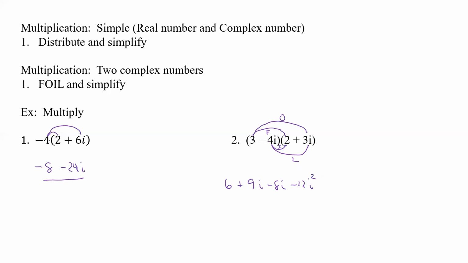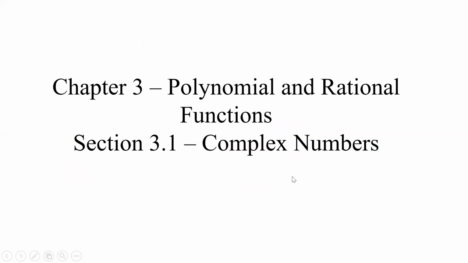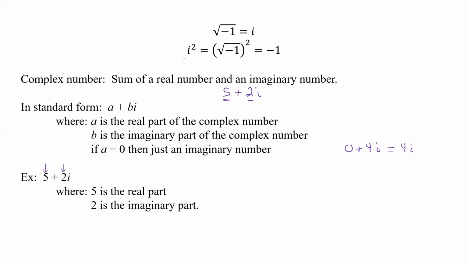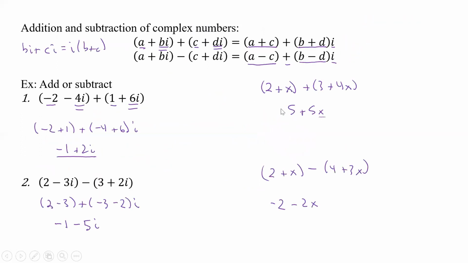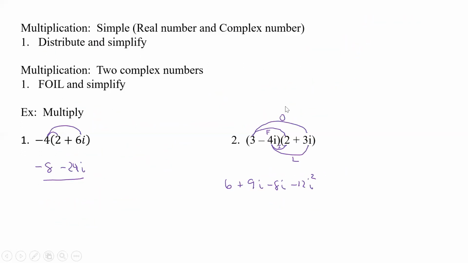Okay. Now, does anybody remember what i squared was? Well, if not, let's go all the way back here. i squared was equal to -1. So we come back over here now, if I can find it. There we go. i squared is -1. So let's write that up here so we remember it. i squared is -1, so we're just going to replace that with the -1.